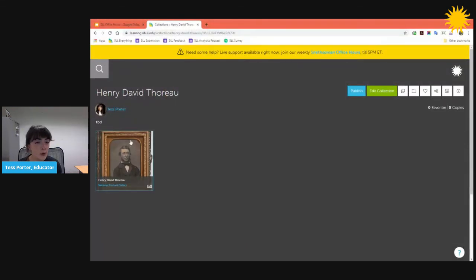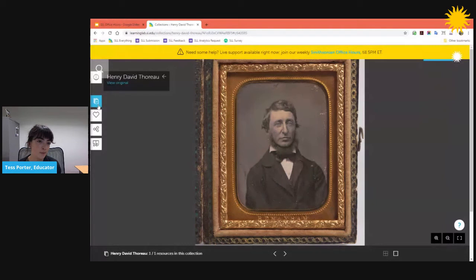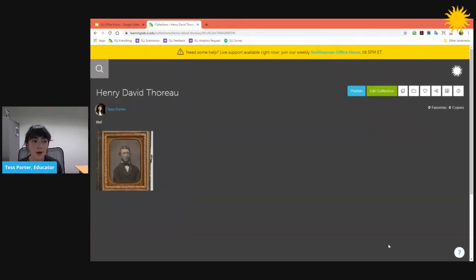So to continue adding resources to this collection, you'll keep using that Add to Collection button. I'm highlighting it again here for you. It'll appear on every resource you find in the lab. If any of you are interested in learning more about how to edit a collection, how to add some interactivity, I'd be happy to walk through that.